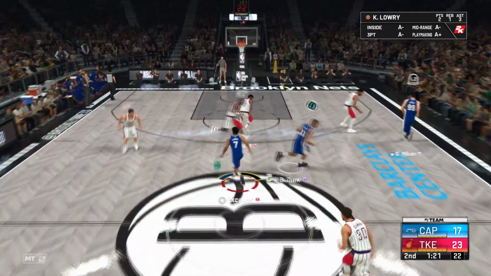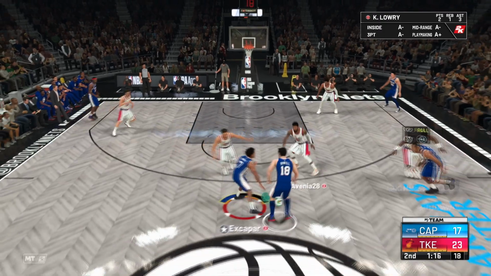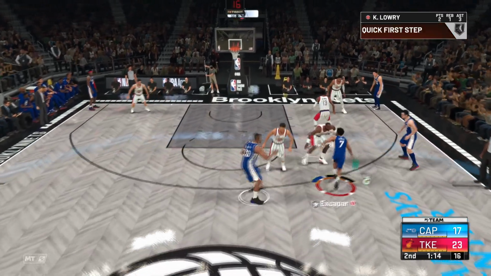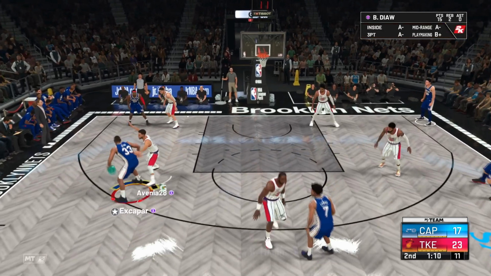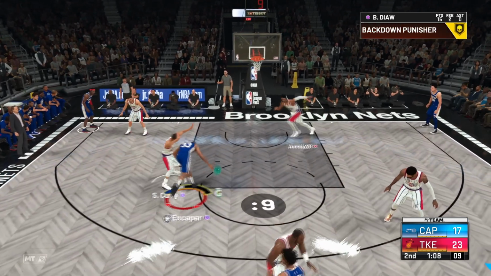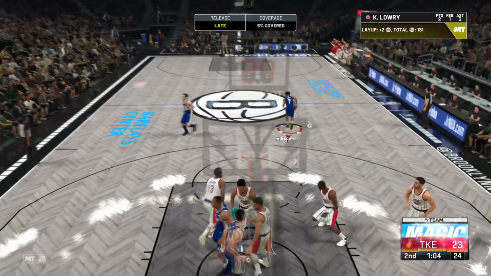Let's get it back to Lowry. Over to our boy Boris Diaw, which is not working. We need the pick and pops to start working. It's really the only way that we've been able to get open out here. And he's got Stephen Curry on us again, which is going to be easy little post spin. Get the up and under right there. 17 points for Boris Diaw.